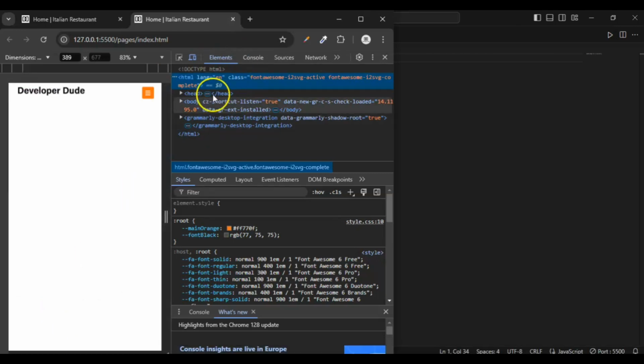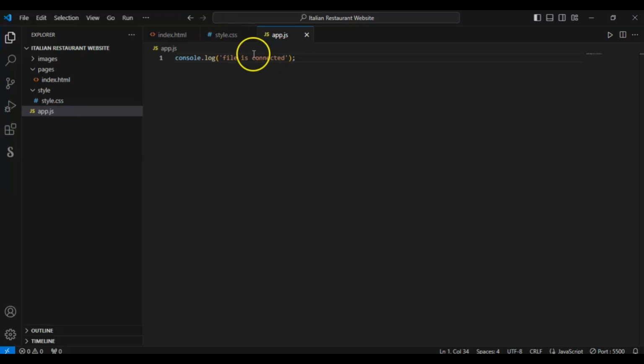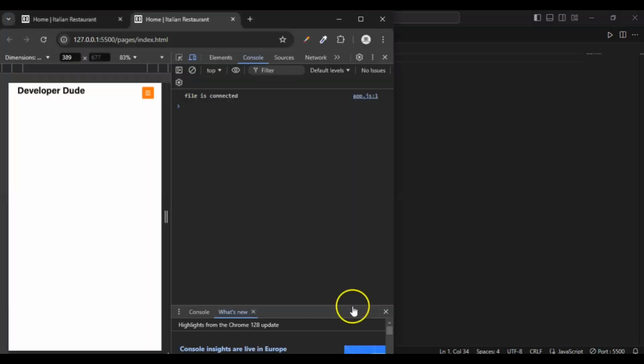So it is showing here, this is our inspect area. Click here console. You can see the message file is connected that we wrote in app.js. It means our JavaScript file is connected successfully. Okay, close this inspect.